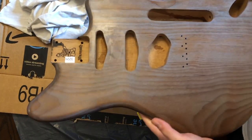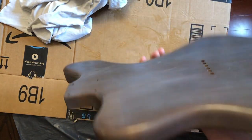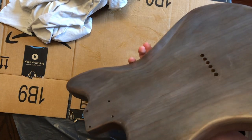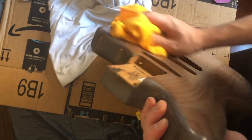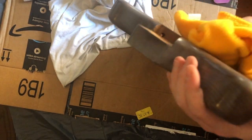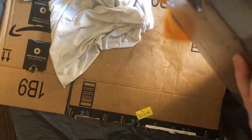I've progressively sanded once again after another layer — it's getting there. It feels good and very smooth to the touch, and it feels like there's a coating on it, but it needs at least one more layer. I'm going to go over with one more layer of poly and then progressive sand again down to at least 6,000 micro mesh, maybe further depending on my patience. One last tip: after each round of sanding, there will be fine polyurethane dust on your guitar. Get that off with a microfiber cloth before you put on the next coat — that probably makes a fairly significant difference.